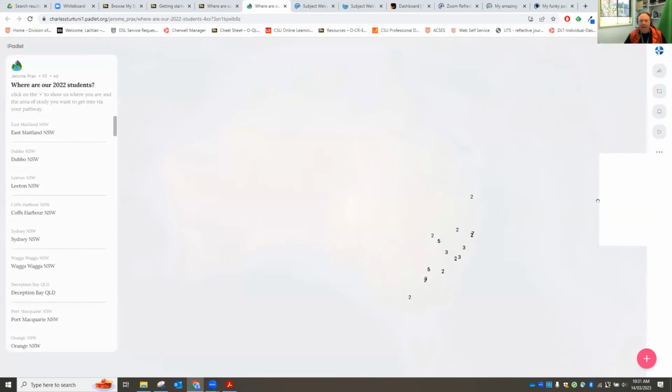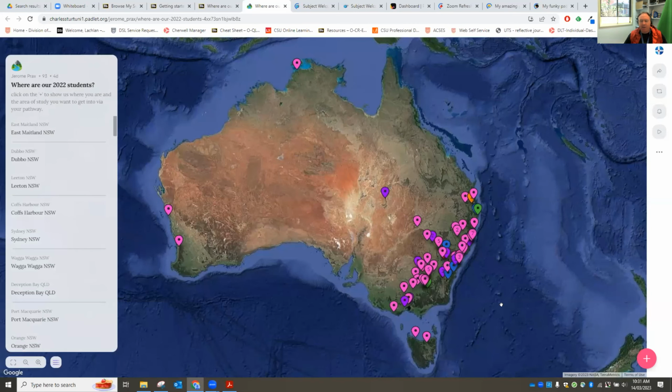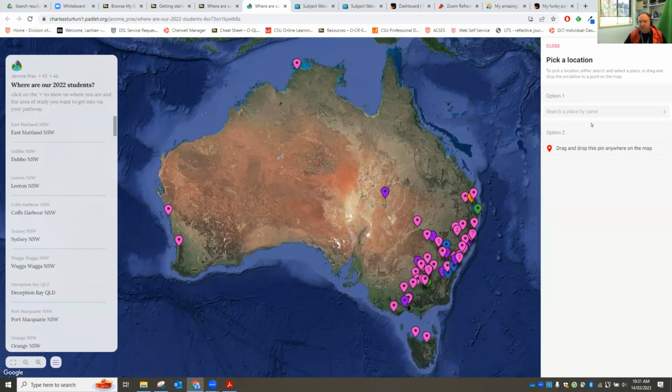What the map format allows us to do is have a satellite image, for example, sitting as our background or our canvas. People go to add a post and they have to identify where they are as part of this. There's probably some instructions over here. Click on the plus to show us where you are and the area of study you want to get into via your pathway. I don't know how many of the people actually put in that part. We'll have a look at some of them.